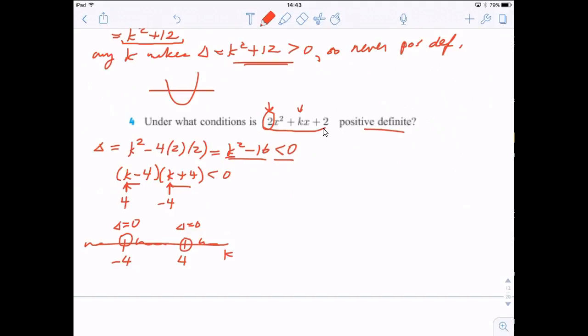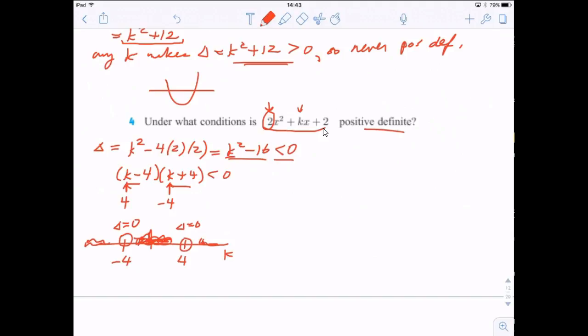Well, one thing you need to understand is that for any of the regions in between these critical zero points, if you figure out that one of these points is positive, then all the other points in that region are also going to be positive. How do we know that? Because it's a continuous function. It's nice and smooth. It doesn't have discontinuities, it's not a crazy function. So if it's smooth, and you know that it crosses at these two points, then if you figure out that it's positive at one point, it's positive at every other point in between these two zeros. So we know that in between negative 4 and 4, if we figure out that one point is positive or negative, the rest of them are also positive or negative.